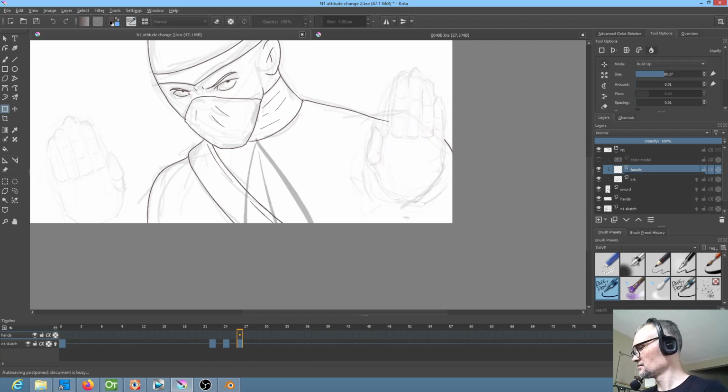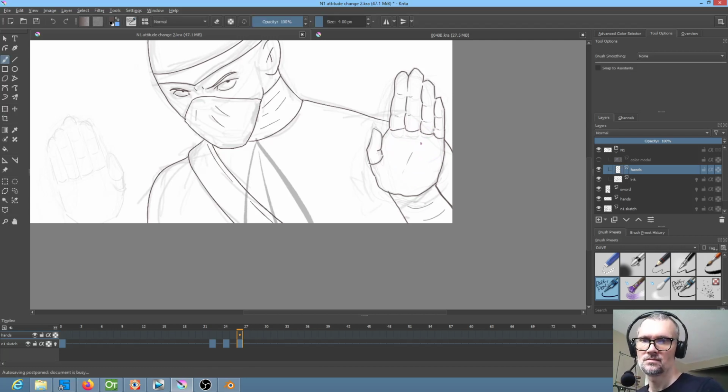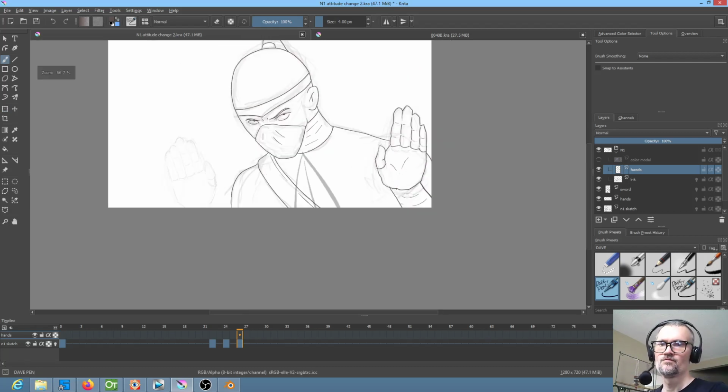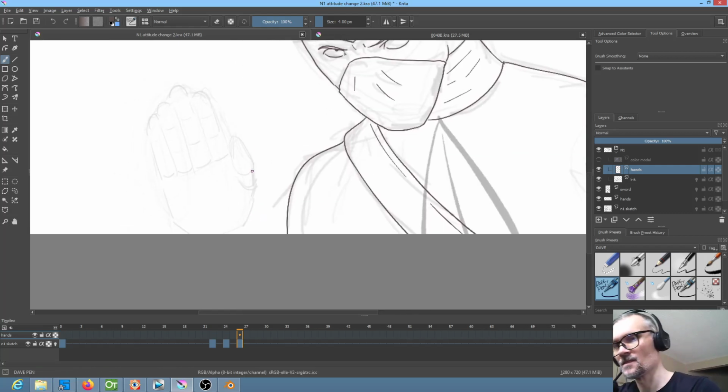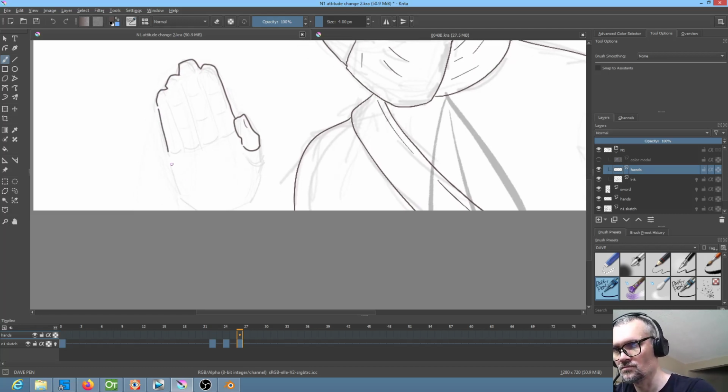Okay, I think that's good. B key. Alright, those lines won't show up very much at all since that's going to be painted black. Okay.